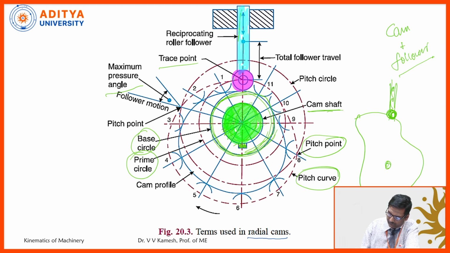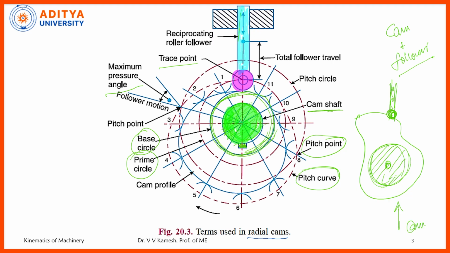Here the shaft is mounted like this, and the cam will be mounted. This is my shaft and this is my cam, and I am rotating it. Suppose I am rotating anti-clockwise like this. Now, observe only the movement of this roller. We need not worry about how the follower is moving. Initially, observe only the roller.